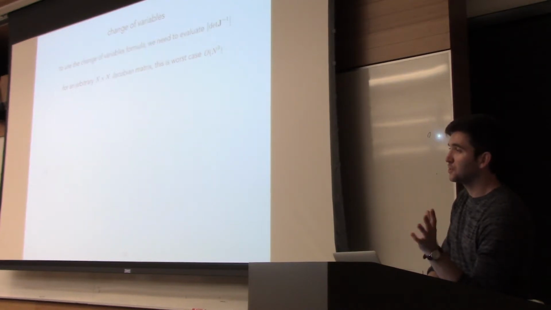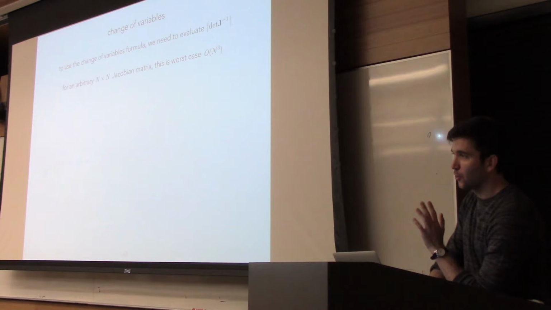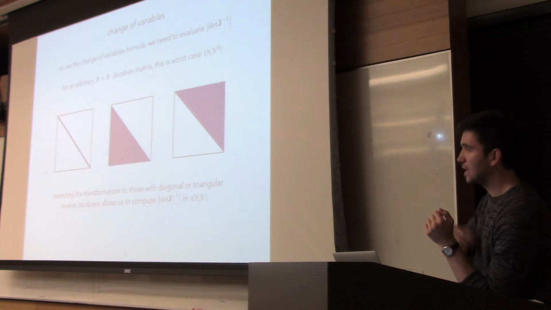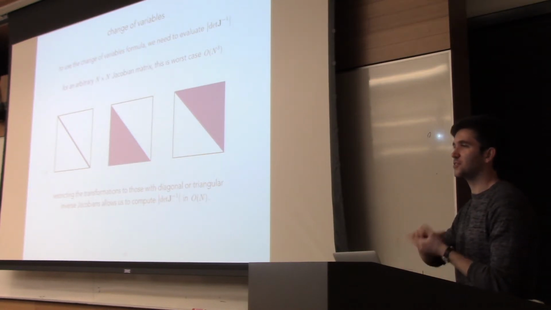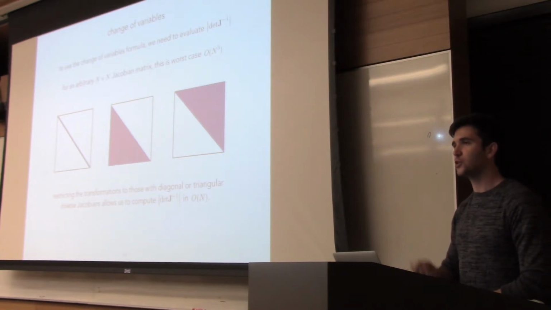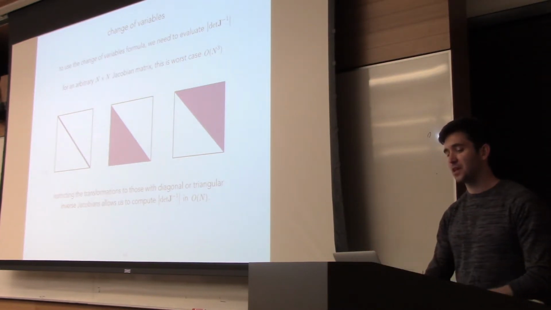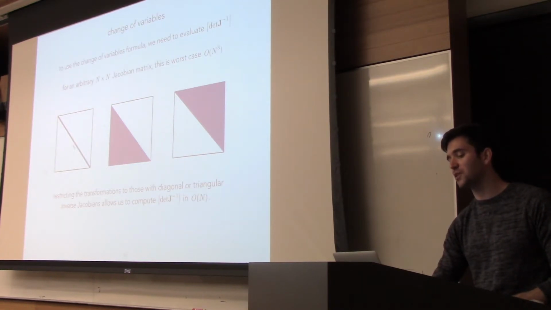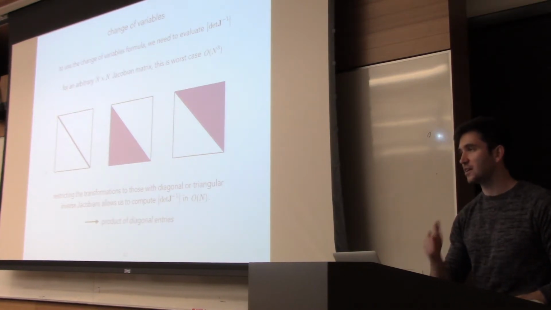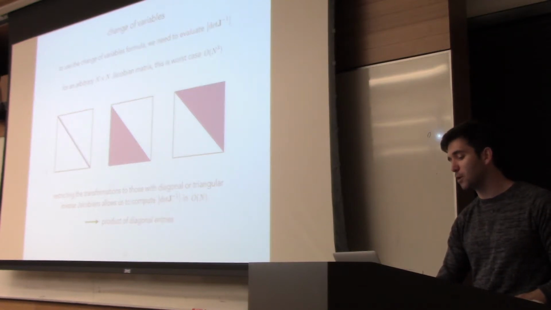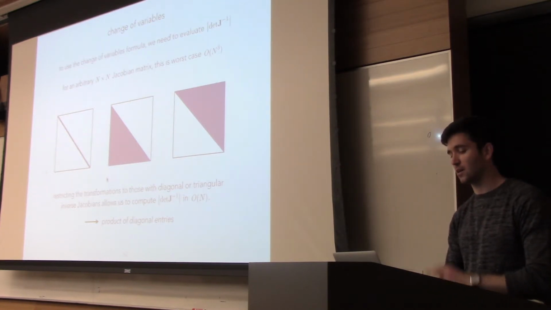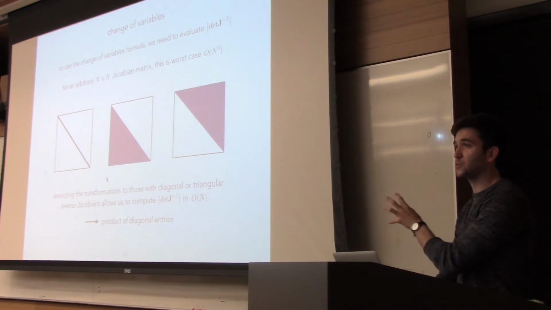And in general, evaluating a determinant is going to be order of n cubed, where n is the number of dimensions here. And so in order to prevent having to actually evaluate this n cubed determinant, we could restrict our set of transforms to these sets in which the inverse Jacobian is either diagonal or triangular. Because in this case, you can take the determinant very easily just by multiplying the diagonal entries together. So it's order of n, which is much more beneficial. So we might want to just stick to these types of transforms.